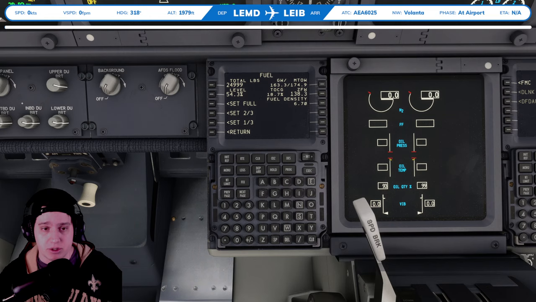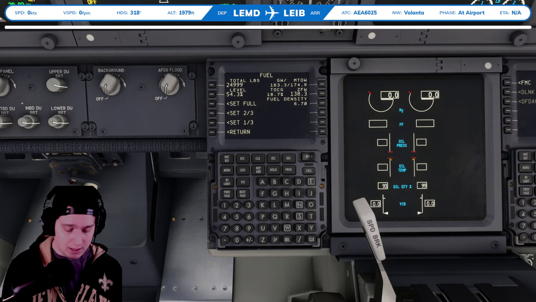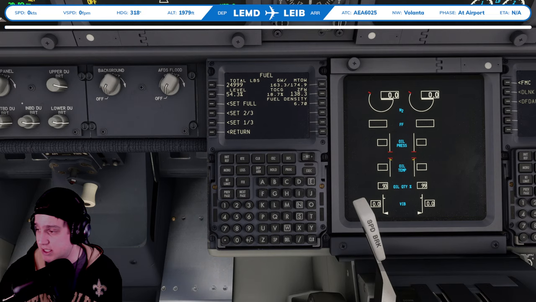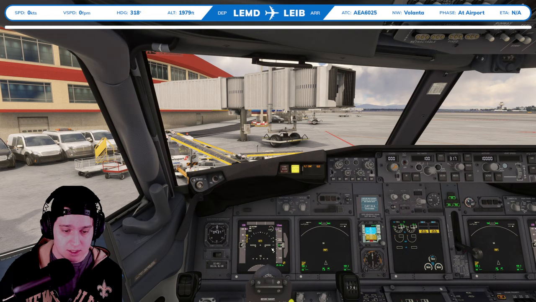So we are on the ground in Madrid. We're going to make our way over to Ibiza. We are Air Europa 6025 with service to Ibiza. It's going to be a beautiful flight, about an hour and 20 minutes block time, a little under an hour flight time. And I do apologize for rushing to get this flight started. So I'm going to do my best to get things set, ready to go, and then I'll come and hang out with you guys here in just a second.